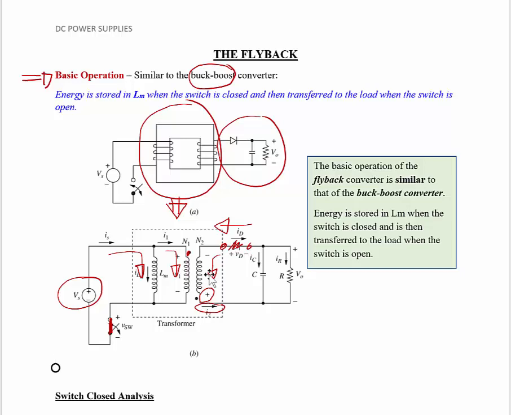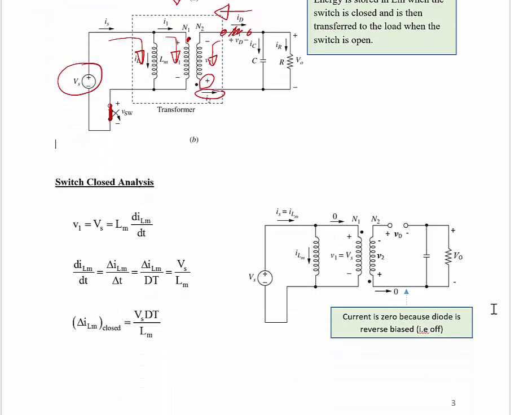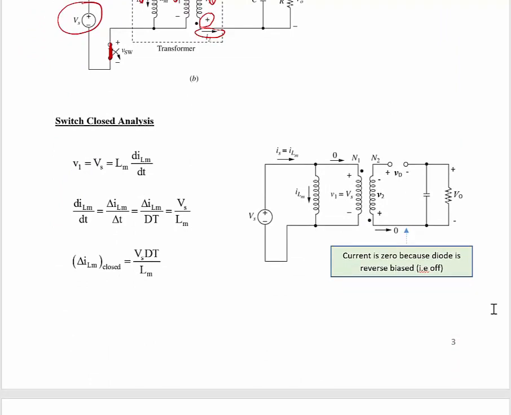Okay, so let's take a very quick look at the equivalent circuit when we have the switch closed. This is what we have. The diode is going to be an open circuit. No current is going to be flowing on the secondary side, so I2 here is going to be 0. Since no current is flowing, it means that there is no current flowing through the primary ideal winding, and the current is going to flow through the magnetizing inductance. We've seen this a couple of times. The voltage across the magnetizing inductance is clearly equal to what? The input voltage, which is Vs.